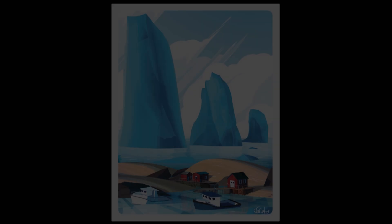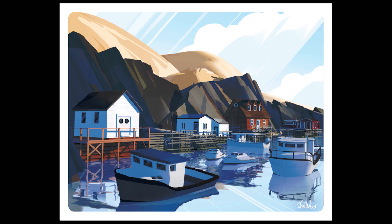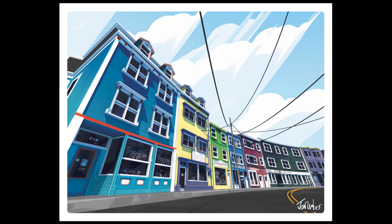It's cool the way you can take that technical process and apply it to art that might feel like traditional art. With your new line of Newfoundland prints, there's a lot of Newfoundland culture — jelly bean houses, harbor shots. When you grow up around here, you take those things for granted because it's just another piece of scenery. If you leave and then come back, there's almost a sparkly new appeal to it. You realize a lot of your roots are based in that type of thing, so it's me trying to give back to the culture I grew up with. Those row houses are wild and colorful — you don't really see that anywhere else in the world.